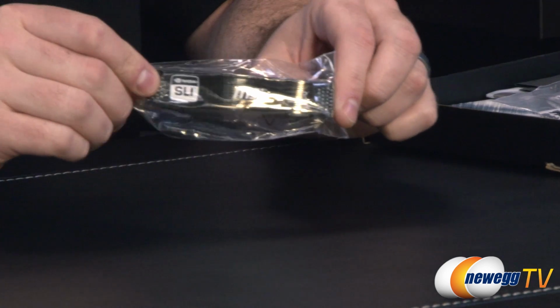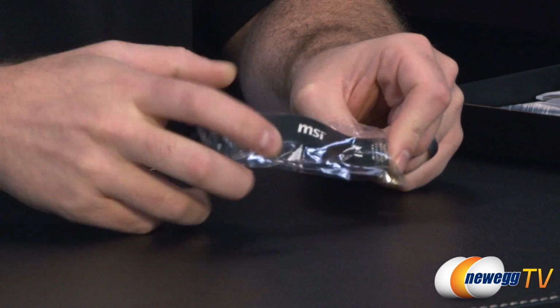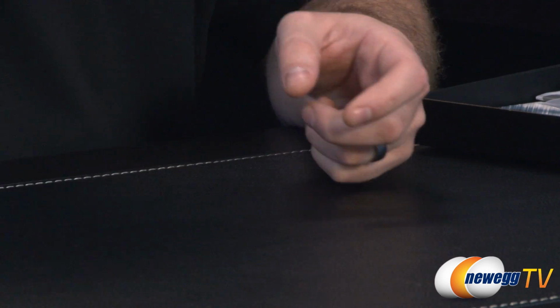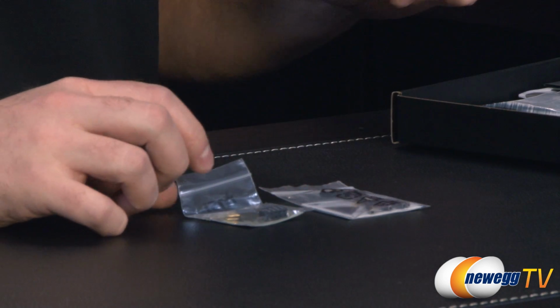All right, so MSI labeled SLI bridge. It's one of the flexible ones, so depending on the spacing of it, chances are it'll be a triple slot spacing based on the layout of the motherboard. So you can have that plugged in and good to go. I also like that it's black.